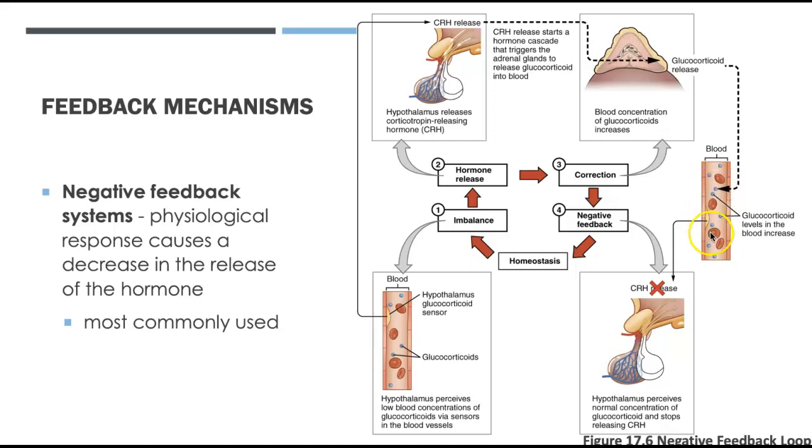And so now that we have our homeostasis level, the negative feedback part of that is to stop or inhibit the releasing hormone from being released from the hypothalamus. We can also signal to the anterior pituitary gland to stop releasing the ACTH to go to the cortex and release glucocorticoids, because we have enough in our blood.